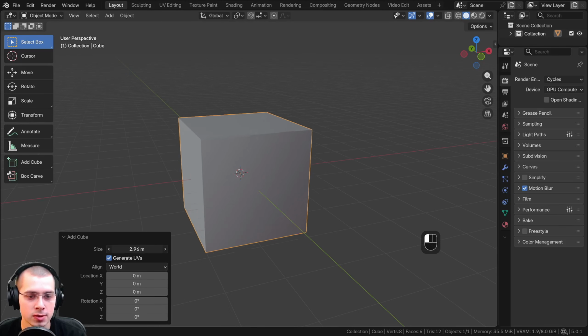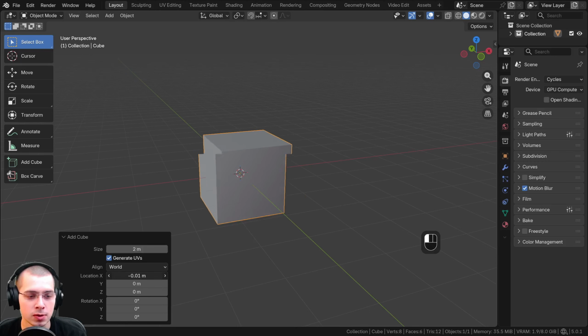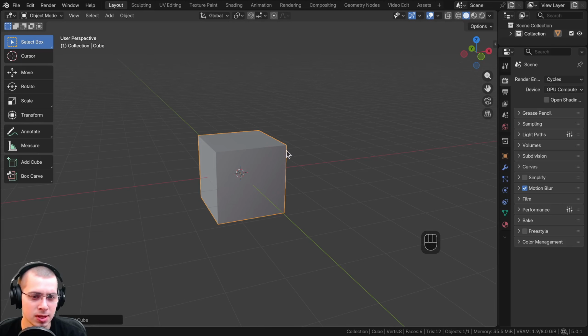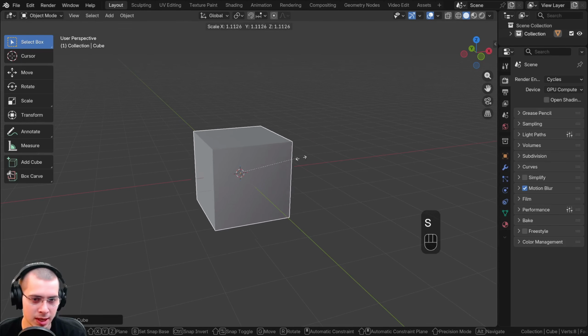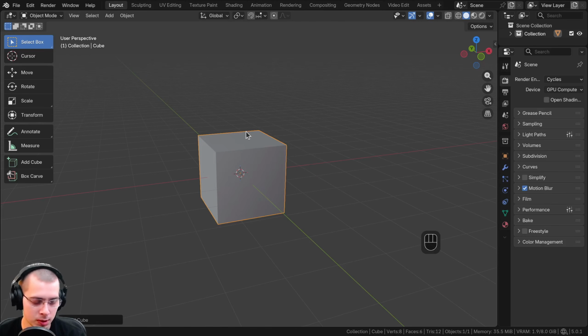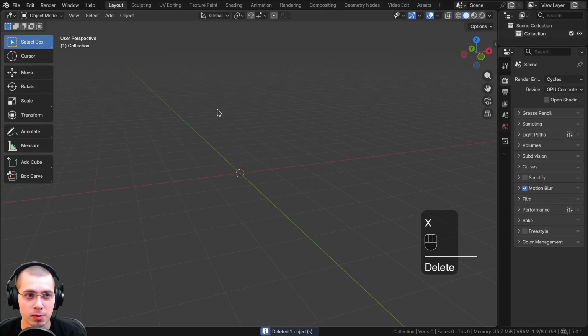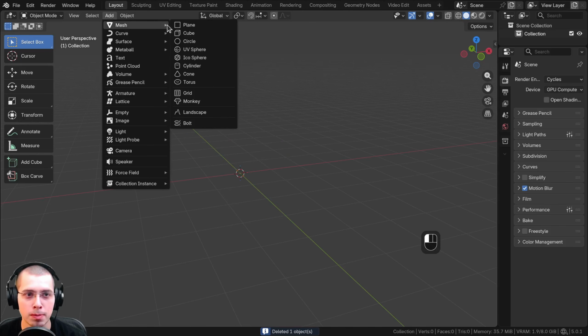There are some different settings that you can change to edit the default primitive object using this setting here. So there's the size, you can drag the size up and down, and you can also change the location and rotation. Now for a cube, this isn't very useful because if I just click to close this, I could also just scale it by hitting S or rotate it. But what I'm going to do is hit the X key and delete the cube and add a different object. So let's click on Add, go here to Mesh, and this time I'm going to add a cylinder.